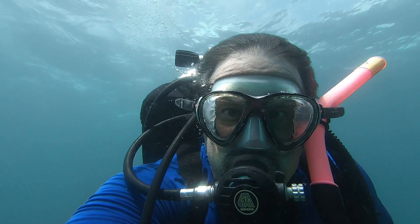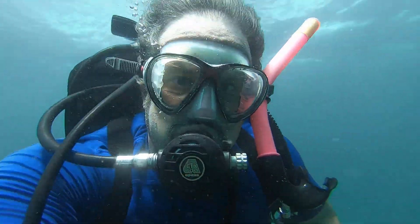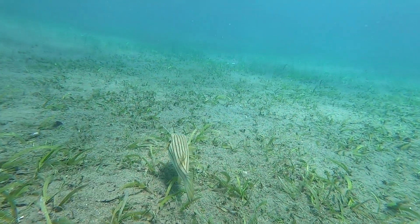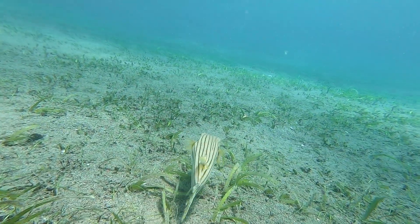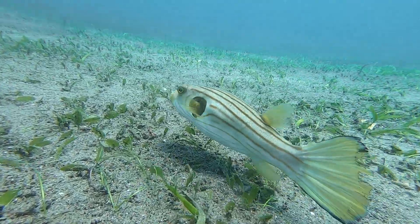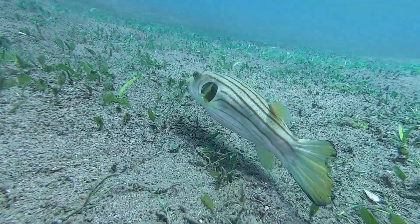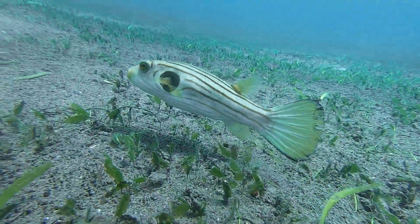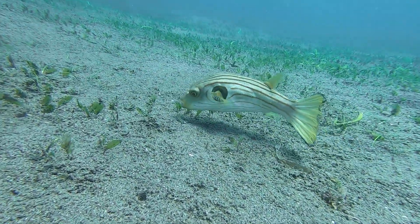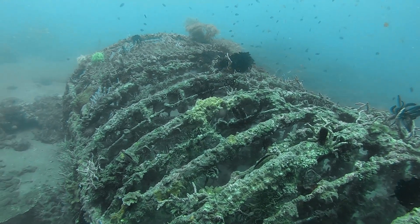So this is me looking around — there are a couple of really interesting things. There's an artificial reef, but on the way to it there is a seagrass area, and seagrass is really one of the most underappreciated habitats underwater. This is a manila puffer having a good time looking for edibles in the sand, but you'll often find ghost pipefish, interesting crustaceans, other pipefish, seahorses — all kinds of good stuff. This is on the way to the artificial reef.